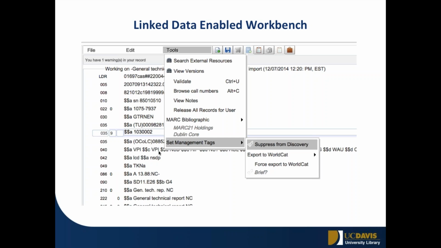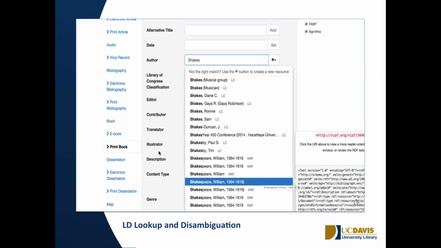So the minor tweak that we want to make to our current workbench systems is one that does an auto lookup. It adds auto lookup to a linked data source. So this is an example of just an experimental interface. And you can see here where I'm typing in an author name, and it's going to Library of Congress, BIBFRAME, and various sources to identify a controlled William Shakespeare. Here's the authority, and then it allows me to disambiguate there.